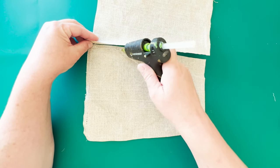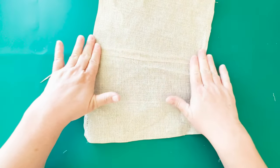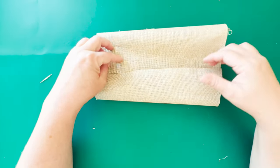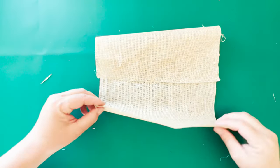Now I'm going to hot glue them together, just create a little seam on one side, and then I'm going to flip it and do it on the other side so that it's connected into a cylinder, securing it with hot glue. Now back in the day, they didn't have hot glue. I'm sure that they would have sewn anything that was handmade, but I'm just going to use some hot glue.